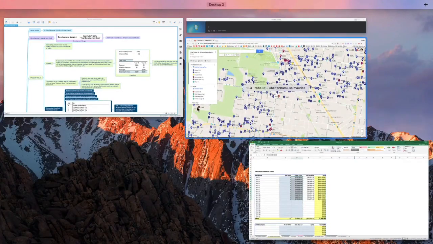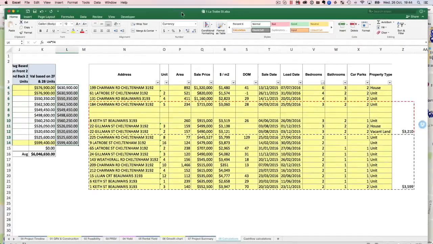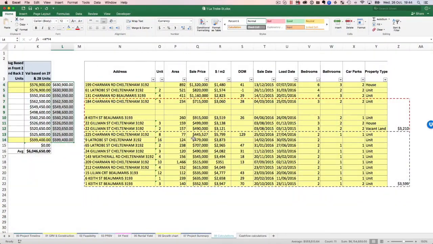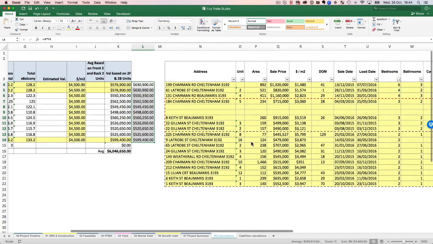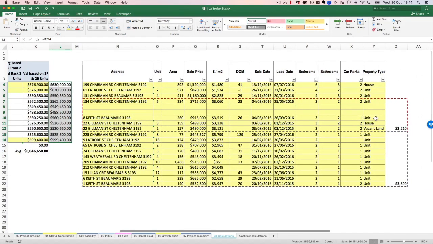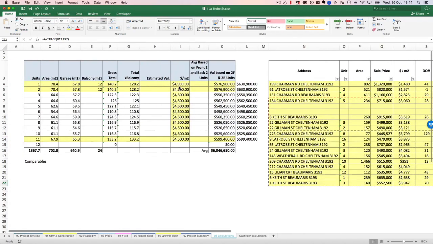I know that I've spent the time to understand what this is, what has sold in the area, and so on. So if you look at this project, for example, this is the same project. I pull them into the calculation sheet, and I get my numbers again. These are my shortlisted comparable sales that I put together, and I come up with an average. So I've got an average of 3210, 35 for 2 bedders and 3 bedders, and this is from historical sales in the area close to the street.